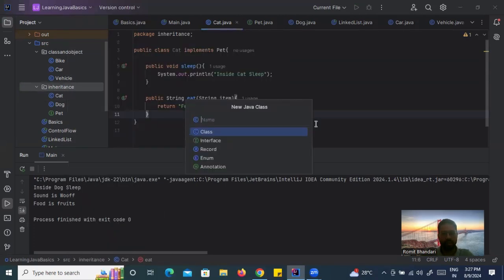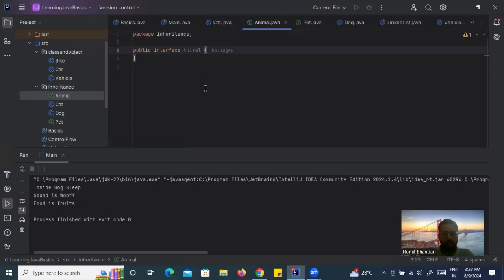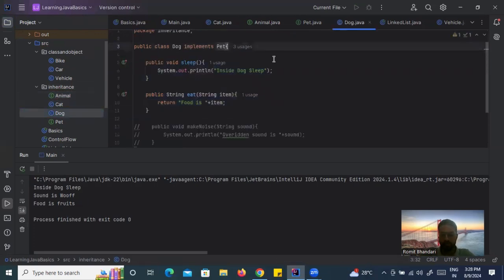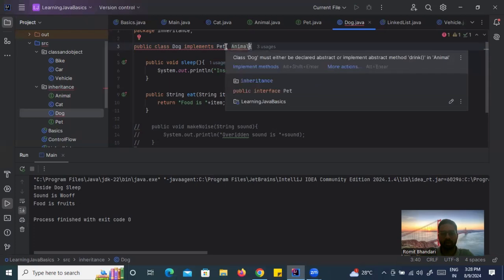So let me create one more interface known as animal. Okay, and what we will do is we will create some abstract methods here. Only one, let's say drink. And what I'm going to do here quickly is, let's say it implements pet and animal. So this is possible. Multiple, right?